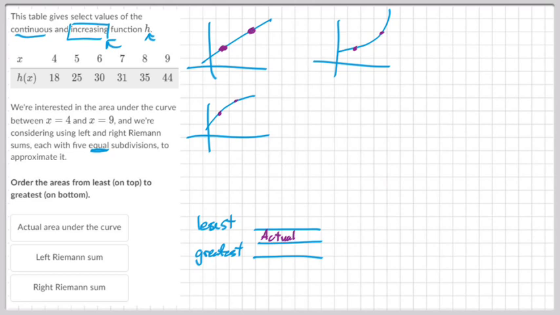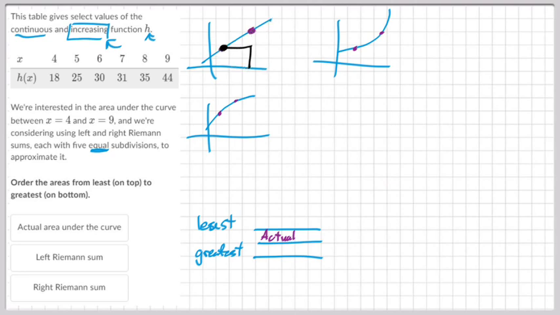And so I want to look at one of these. Let's look at this guy right here. Let's draw the left side rectangle. So that means I'm going to use the left dot to draw my rectangle. So would that give you an underestimate or an overestimate? Let's draw the next one. Okay, would that be an over or underestimate? Under, because it's not including this little space right here. That's a left side Riemann sum.